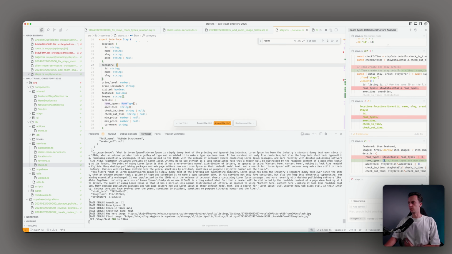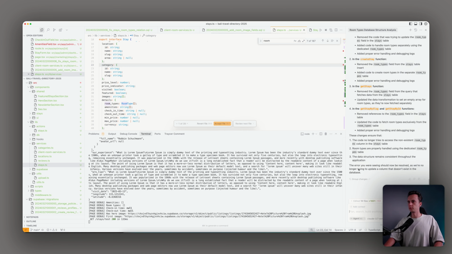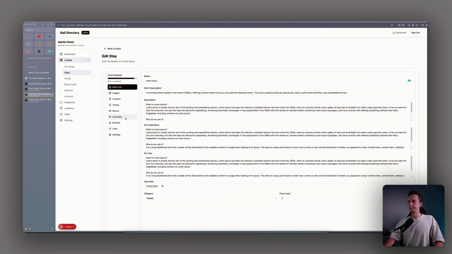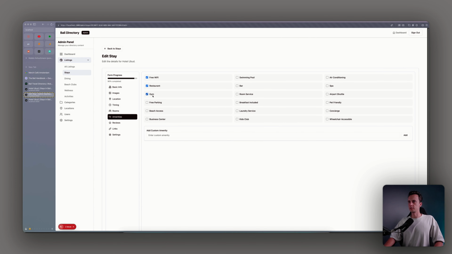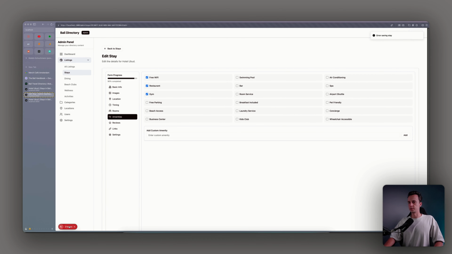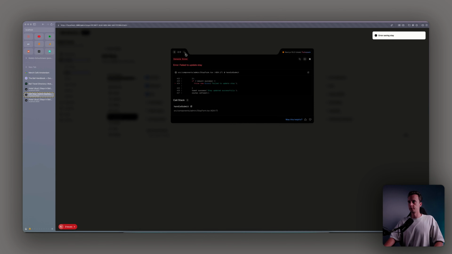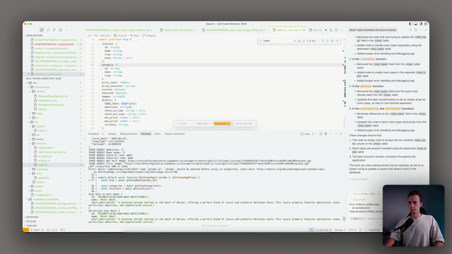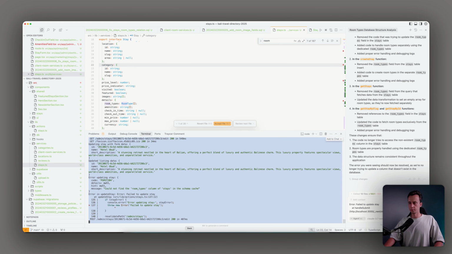I'll let this run. Whenever it's done, we'll continue. So that should all be removed right now. Let's see if we can save this now. Error saving stay. Still get the same error. Could not find.